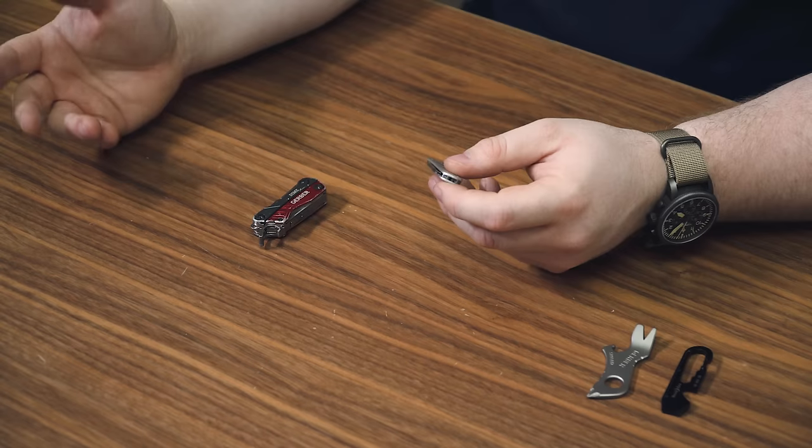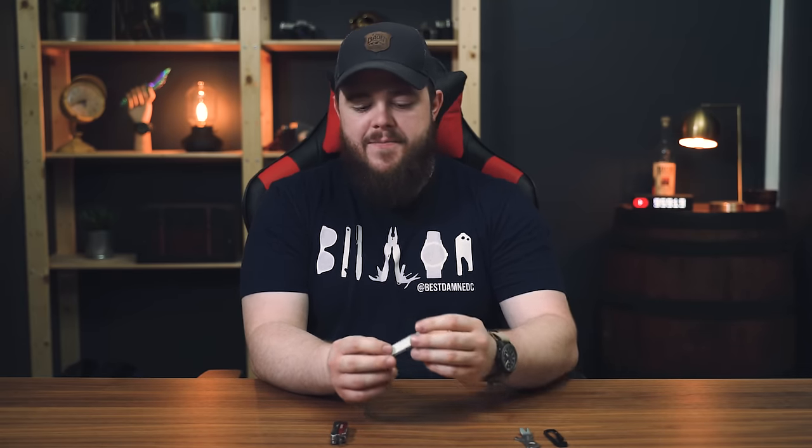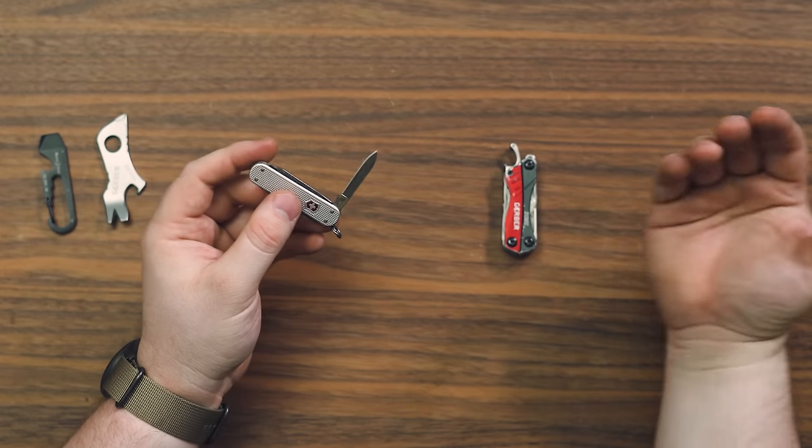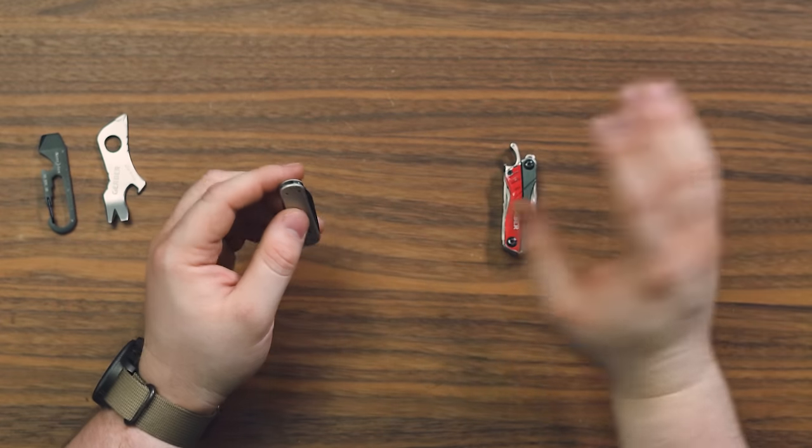Now, moving away from just little pocket pries, you have one of the most common Swiss Army knives in carries, especially on keychains, the Victorinox Classic SD. It is a tiny little multi-tool. This is the Alox version, and I should note, I don't have a version of the Classic SD that's under $20, but I wasn't gonna just buy one for this video just because it had plastic scales instead of metal. This is the Alox version, it's about 25. The plastic version you can get for around 16 to 20.